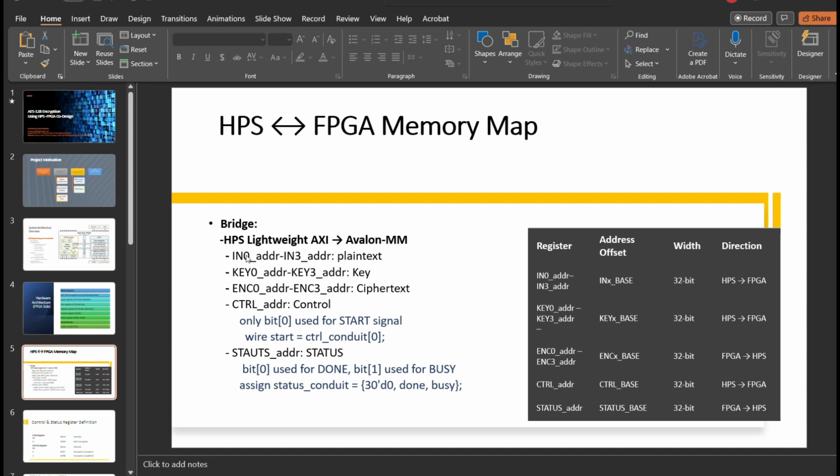We'll use all 32 bits for the plain text, key, and encryption. But for the control and the status registers, for the control we will use 1 bit just for start, which is the start signal from HPS to FPGA, and a status signal from FPGA to HPS.